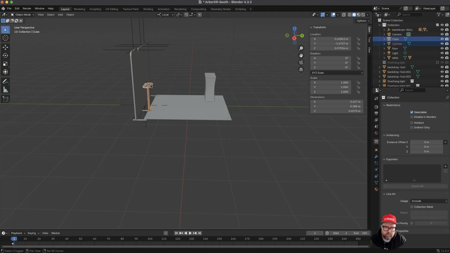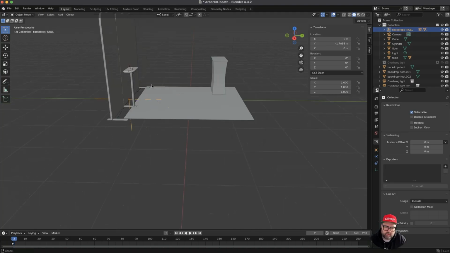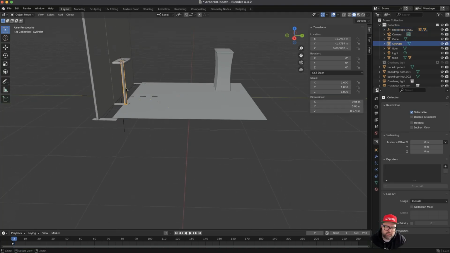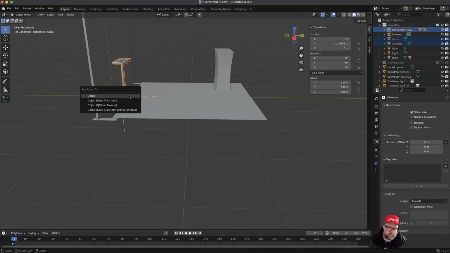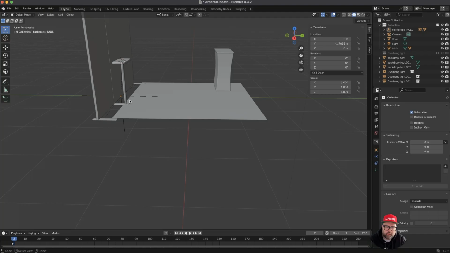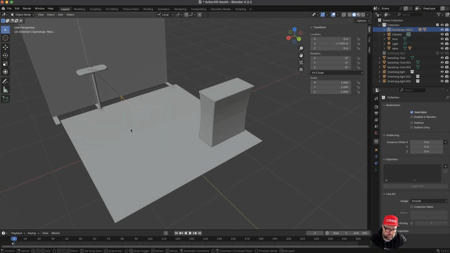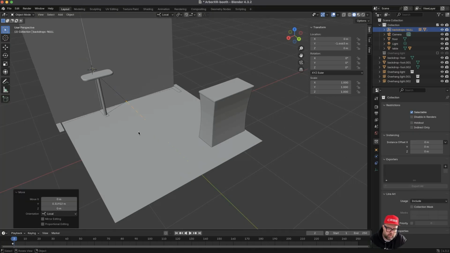We grab. Let's see, doesn't the backdrop parent it together? So let's parent this table to it as well. Control P. Now if we move that forward, good.